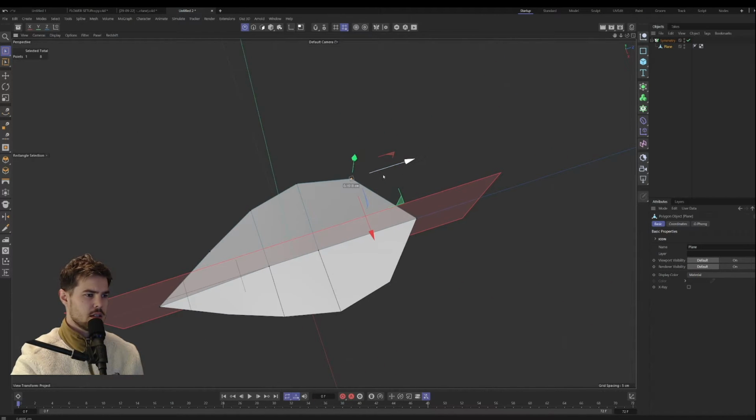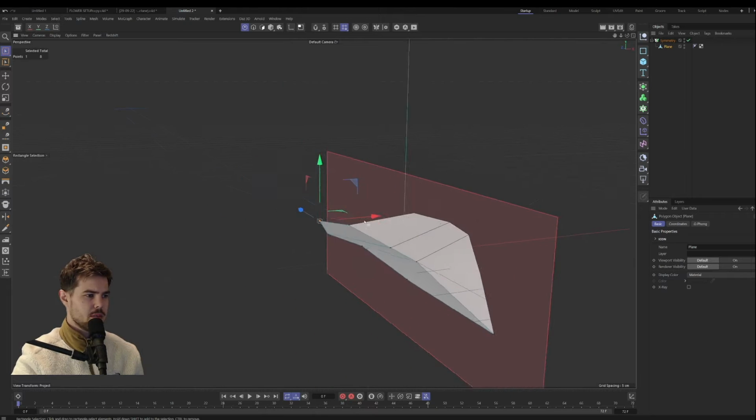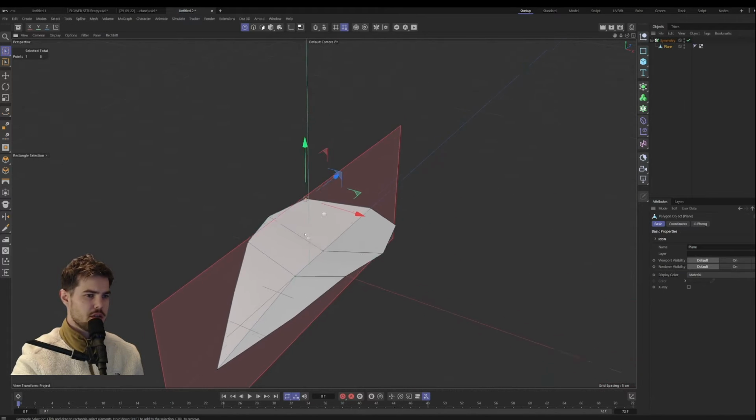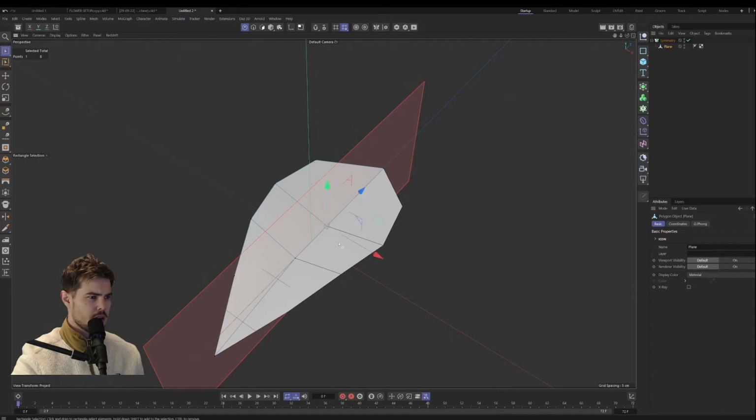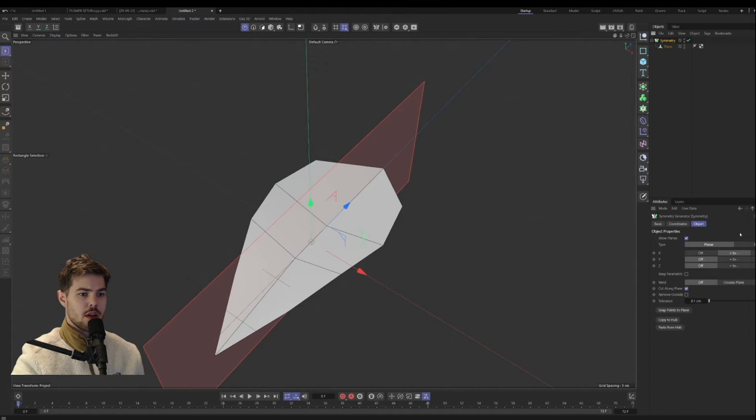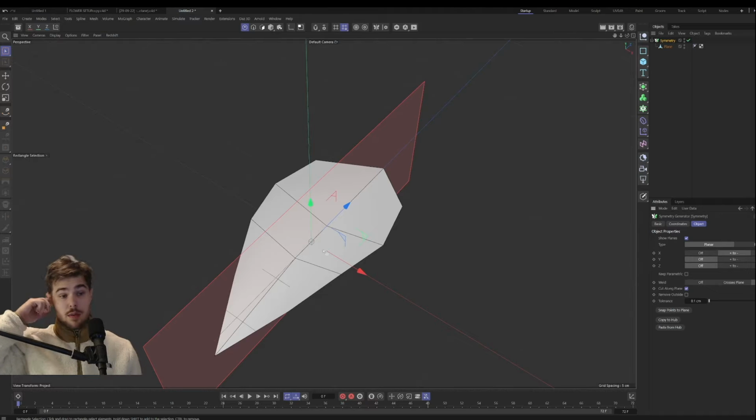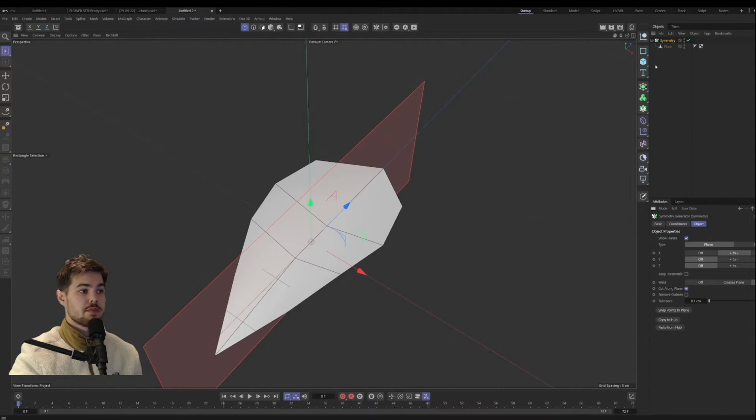And yeah, that is probably pretty good for now. So one thing you can see, why is this weird? This is not supposed to happen. You want to turn Weld on so that it creates one piece of geometry. So make sure that you do that, because otherwise weird stuff will happen that you don't want to happen, and we want to avoid that.